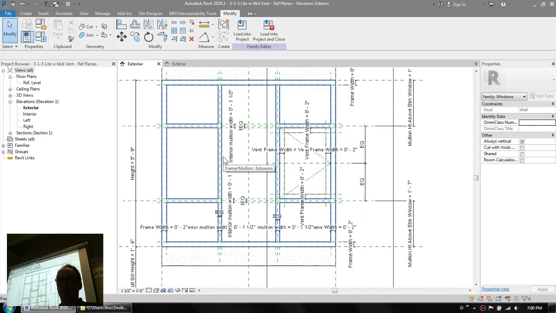A lot of the families that you get from Autodesk are built with this method. And it's fine, I don't have a problem with it. It's just a little bit graphically, visually, and if you're trying to troubleshoot it and figure out what's supposed to snap to what, it can be a little harder to troubleshoot. But both ways are perfectly acceptable for building a family. Now let's go over to the second page here. We're going to talk some more about these constraints.